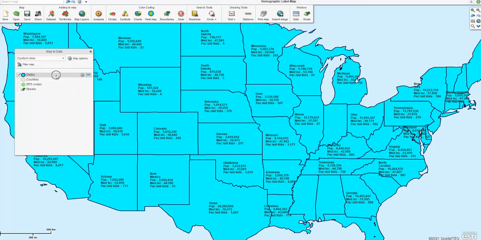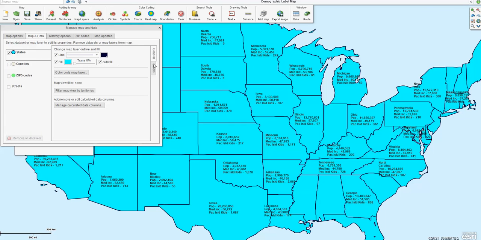You have to do it by each map layer. So if you're going to add some labels, for instance, to a county layer, then you've got to set up your calculated data by county. In this case, we're working with states here, putting labels on a map, appending the 5 flexible fields to the state layer label. When we want to add calculated data columns to that option, we click the edit gear for that map layer properties, and you'll see we've got this button down here called Manage Calculated Data Columns.